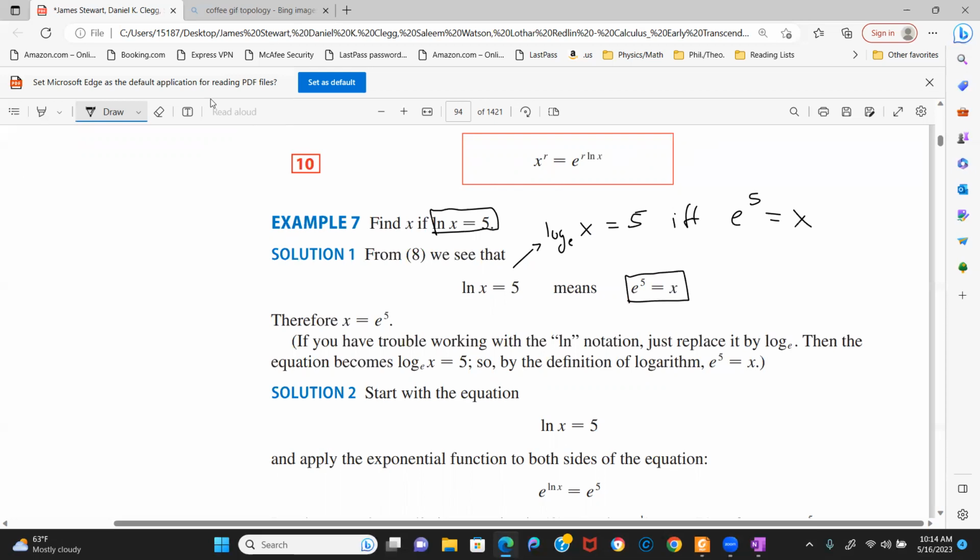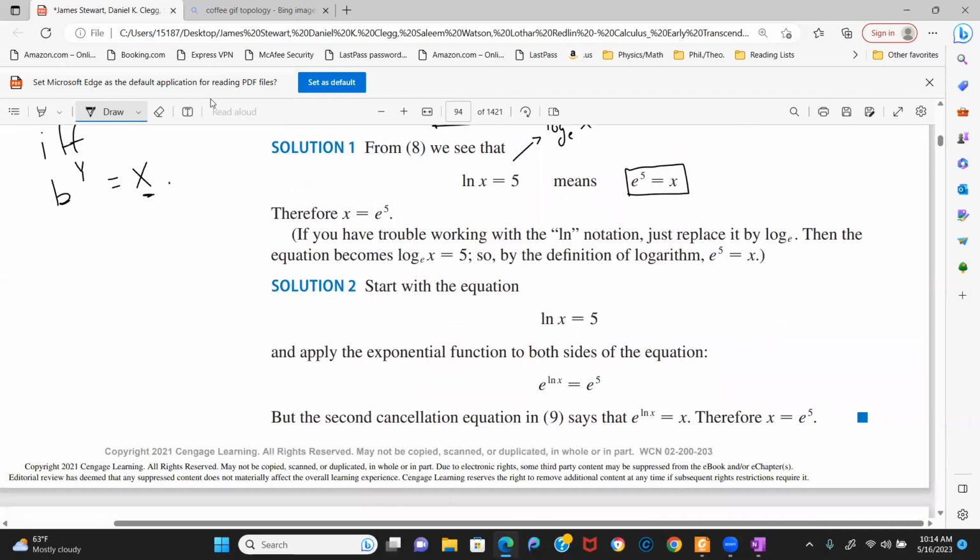Remember, don't forget how the log base b of x is defined. Log base b of x is equal to y if and only if when you take b and raise it to the power y, you get x. So this log base b is an exponent. It's an exponent you have to raise b to to get x. In other words, to cancel things out.